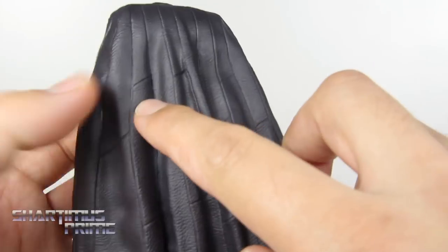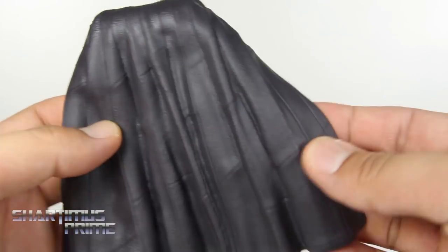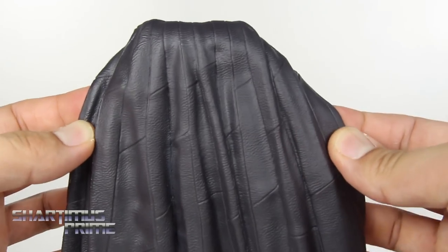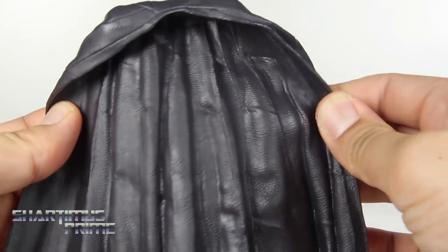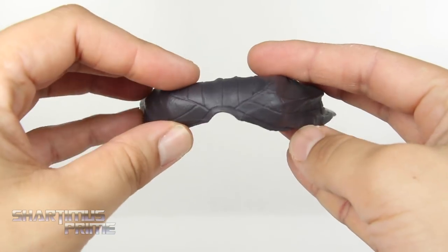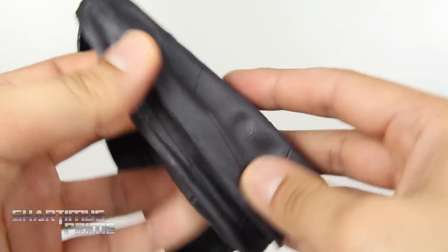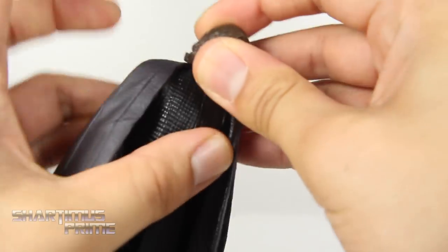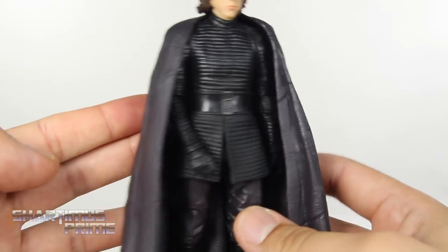We get some sculpted lines throughout, going horizontally or diagonally on the back of the cape. I don't know exactly if that's part of the design or if that's battle scars and stuff like that from Rey. But very nice looking cape, and you can just plop it over his shoulders. You want to tuck it underneath his long hair, and there you go. So, very nice looking cape.